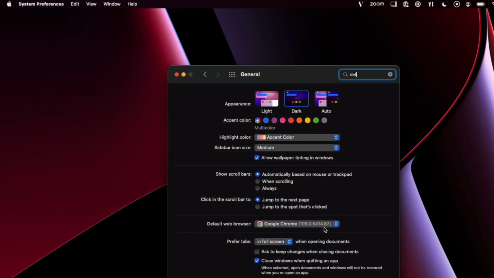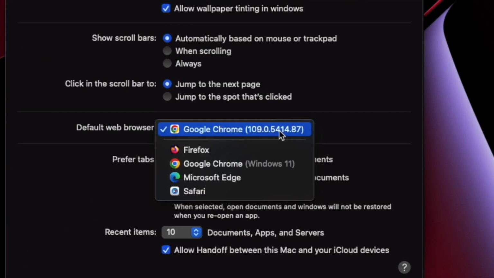Under the second divider, you should see Default Web Browser. If it is not set to Chrome, click on whatever your default browser is currently and select Chrome from the list of options. If it is already set to Chrome, you're good to go. If you do not see Google Chrome listed in the list of web browsers, then it is not installed on your device and you need to download and install that before you can continue. Once it is installed, come back here and set it to be your default browser.